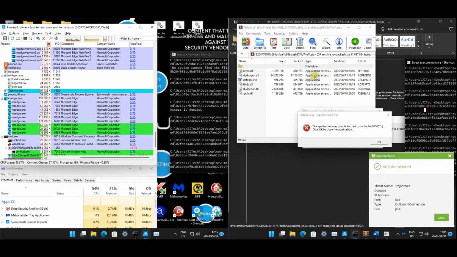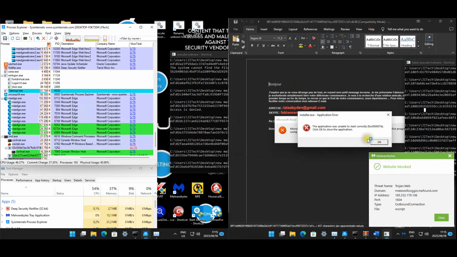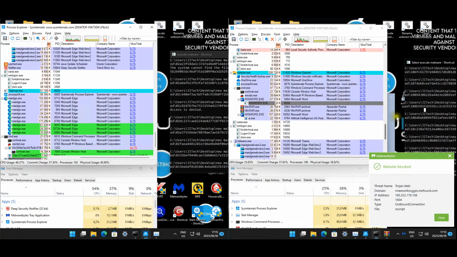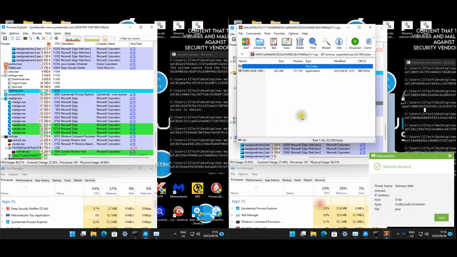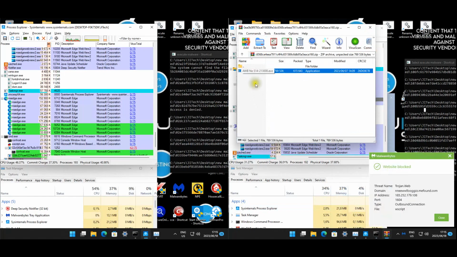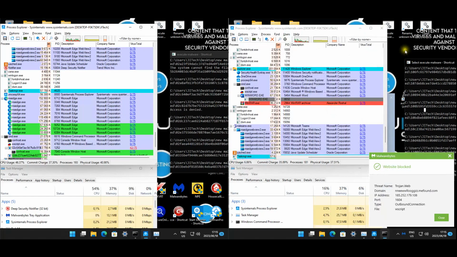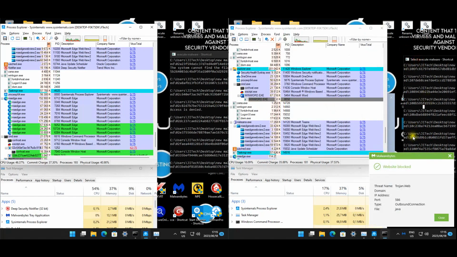Let's pause the test a bit. Because I wonder if that's not maybe Malwarebytes' problem, is it gets extremely overwhelmed with all the malware executing. So I'm going to try it a bit different today. I'm going to pause it a little bit, just so that we can get maybe Malwarebytes too.